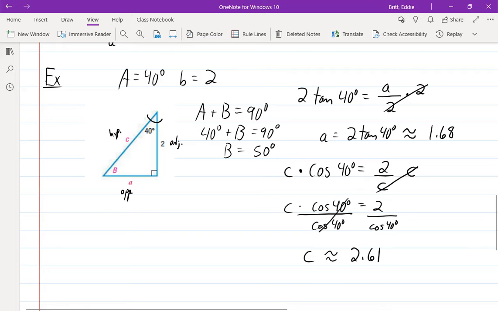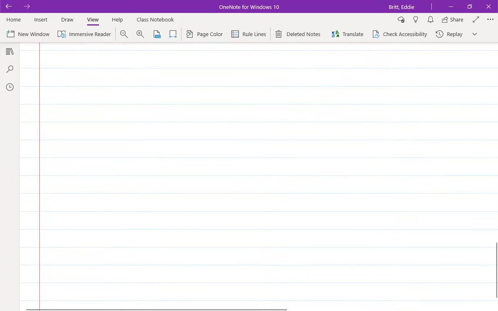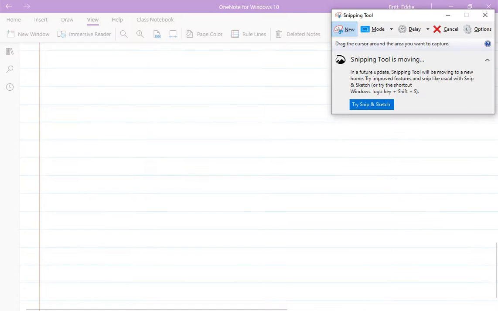Now let me show you what you have to do if you don't know any of the angle measures except for one. Alright, so on this one I was given an angle measure. I was given 2 angle measures, so it's easy to find a third one. But let's say that I'm not given any of the angle measures. So let's look at this triangle.